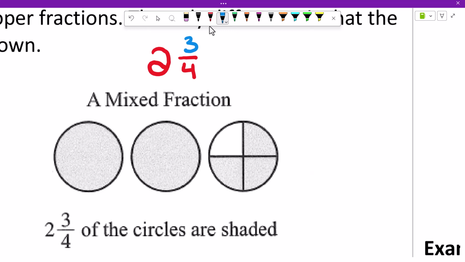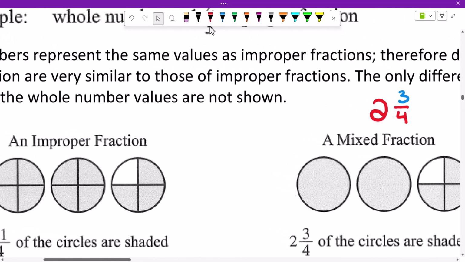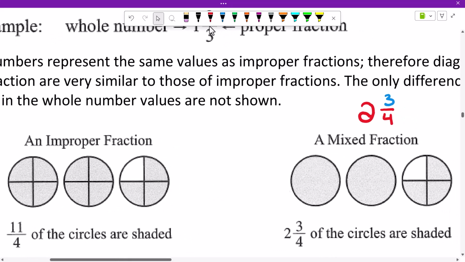Okay, so then we're going to create the exact same thing for the exact same image over here. So that's called a mixed fraction. But now if you look at this image over here, it's almost identical, right? We have 2 full circles and a partially filled circle. However, the slight difference is these first 2 circles have the lines going through them. Now that's telling us that we're not going to have a whole number out in the front. We're going to count how many shaded pieces there are all together.